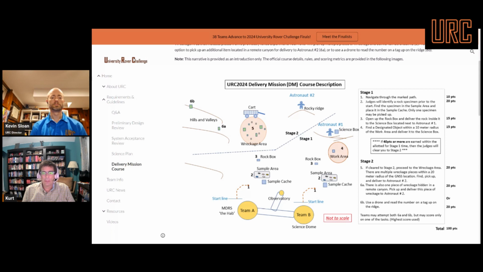Then we come out to a sample area. For those that remember last year, there was great difficulty in finding our geological samples, and this time we made it a lot simpler. We're going to have 4 or 5 rock samples in a very small confined area. We'll tell you which one to look at. Your geologist will point you to the right one, pick it up, and then there'll be a sample cache, as if you're finding, just as Perseverance is doing on Mars right now, putting a sample into the rover.